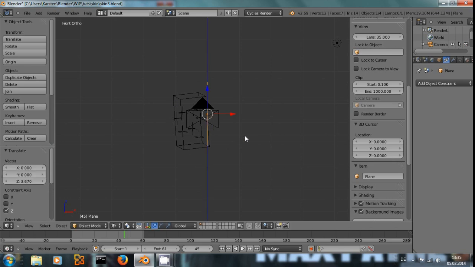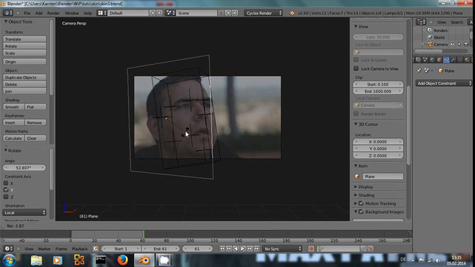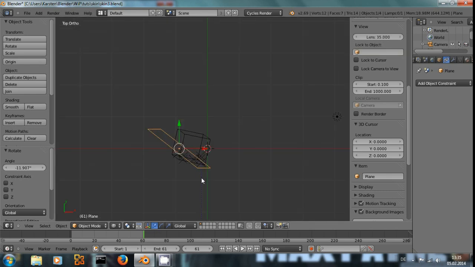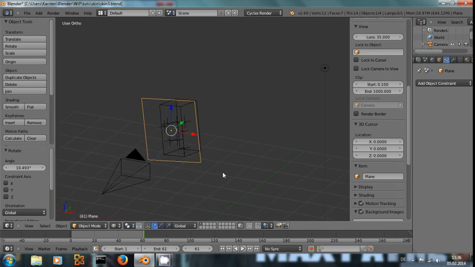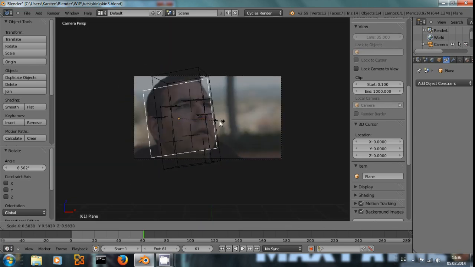I add the plane and move it like so, and try to align it with these tracking points as best as I can.